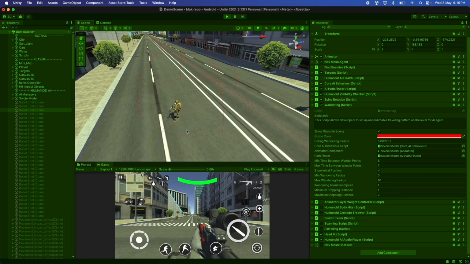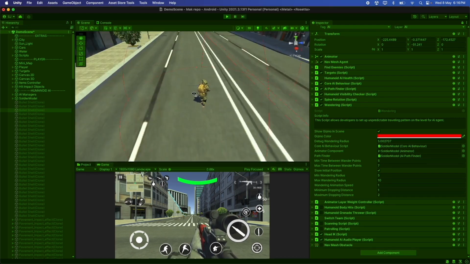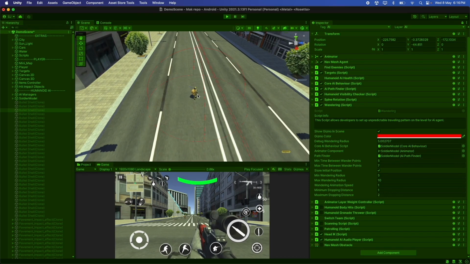But I guess you can already imagine how you can tweak the wandering behavior by giving min wandering radius and max wandering radius like 10 times bigger values, and tweaking the min time between wandering points and max time between wandering points values would allow you to make longer stops at those reached wandering points, or make this guy wander around without even making any kind of stops at those wandering points.